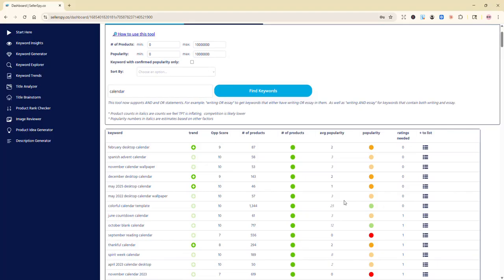Okay. Now, popularity is when we get a little bit subjective. Again, these are including keywords where we don't have confirmed popularity. We can see how many products are being optimized for a keyword because we can see the page results, right? But we don't necessarily know the popularity. So these are estimates based on other factors for that keyword. Okay. So if you see something in italics, that means it's not confirmed. This is our guess based on other metrics. So you might want to take that with a grain of salt. You might not want to go after these keywords because you don't know if you're going to be able to make money, because obviously the more popular a keyword, the more people search it.